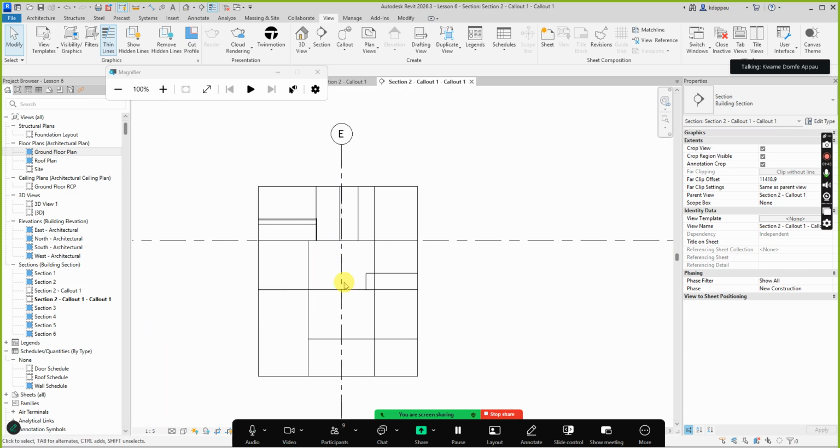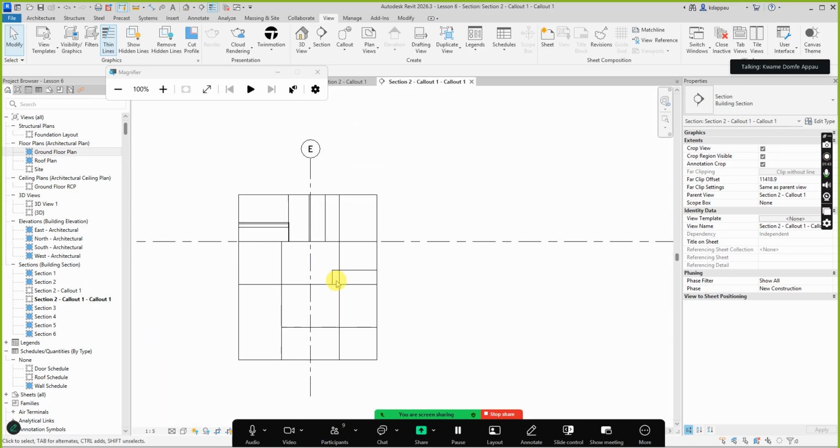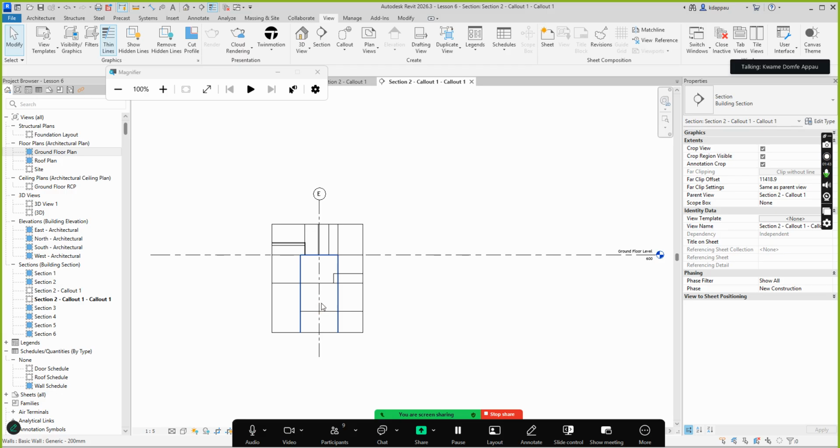At this detail level, because I have done a 3D model of the work, and I have modeled everything accurately, I don't come in here and do any line work or drafting. The only thing that I do is come in and do annotation for it.